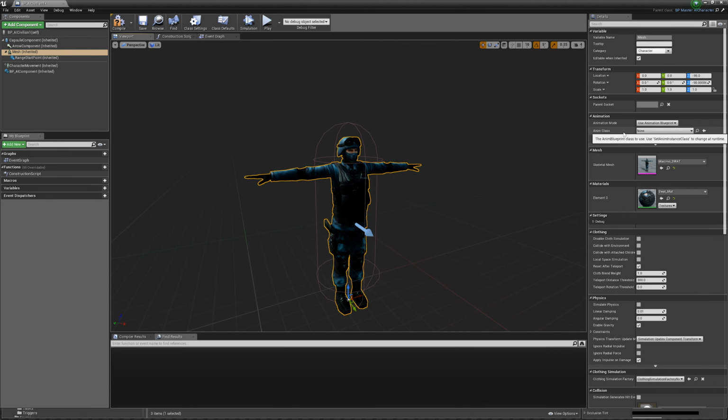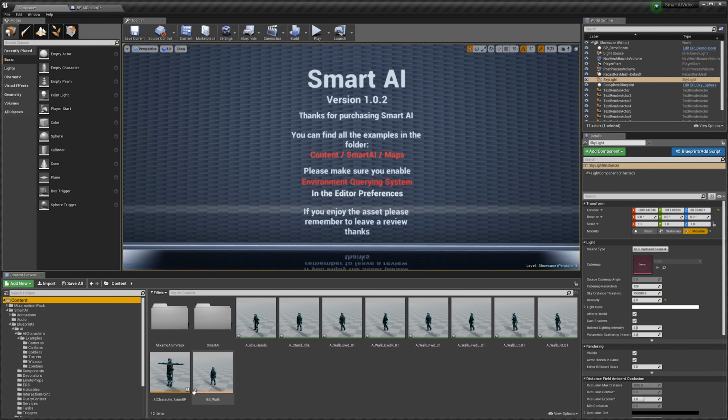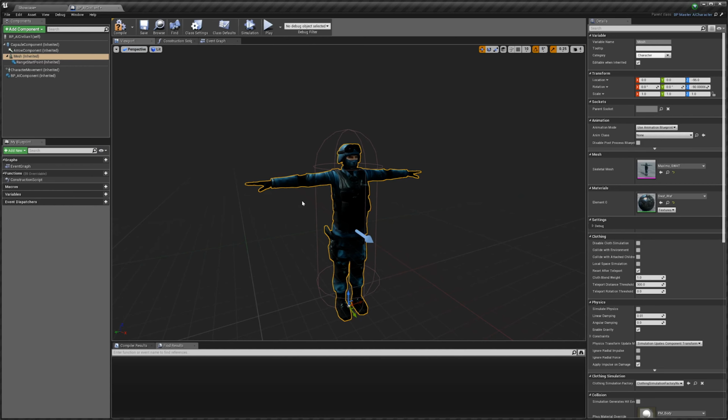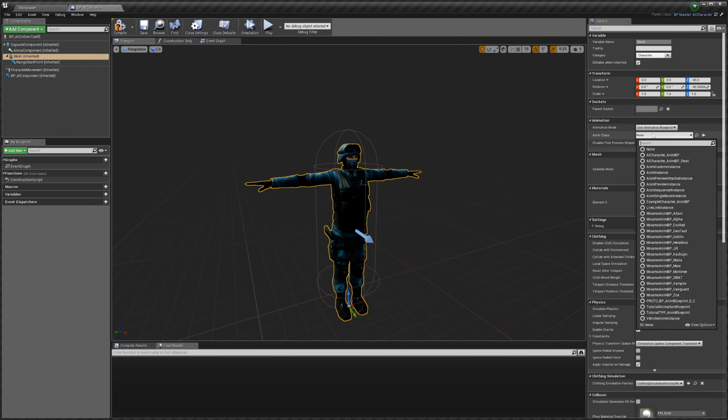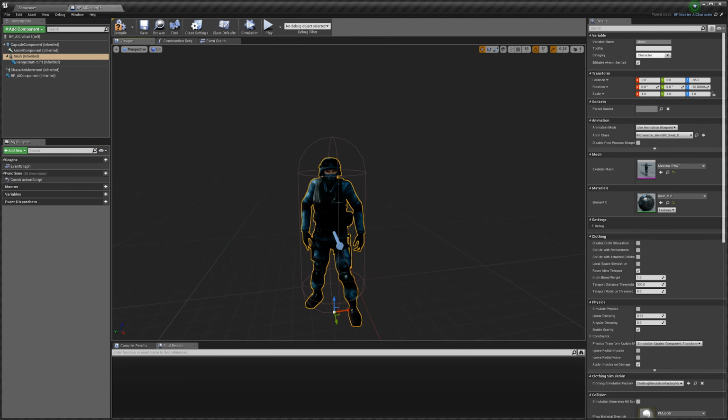And now we need to set our anim class. One thing that you might want to do after you retarget your animations here is rename this to something a bit easier to select out. So I'm just going to call this swat, like that. One other thing to keep in mind is when you retarget things, it will put all of the animations and the blueprint and everything in the content folder. So that's where all of that is if you have trouble finding that. So now we've named that swat, we can go back to our character. We can go to anim class, and we can see we've got our swat anim class here. And with that set, he's now playing his animations.